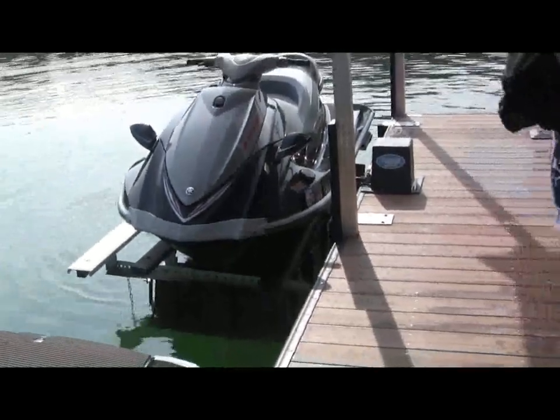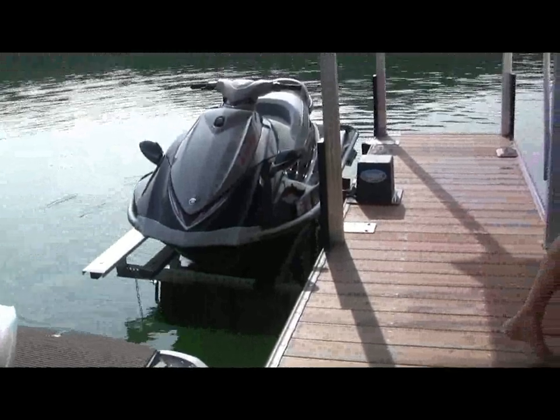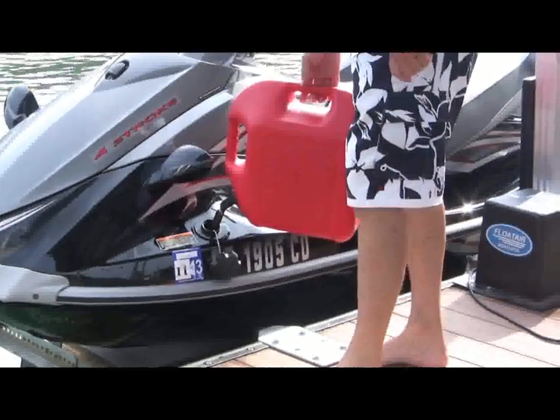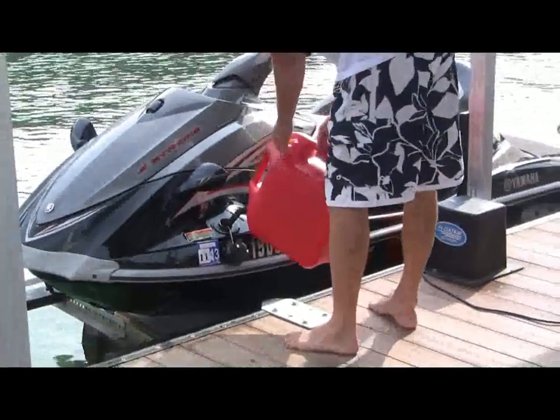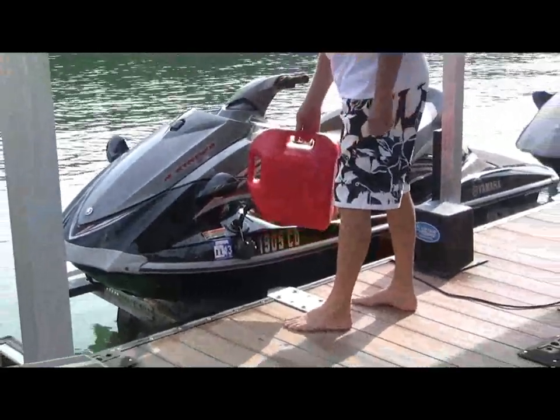Designed with safety in mind for your PWC and family, this side mount lift bolts directly to the dock frame and has a lifting capacity of 1,400 pounds while only requiring 36 inches of water depth to operate.